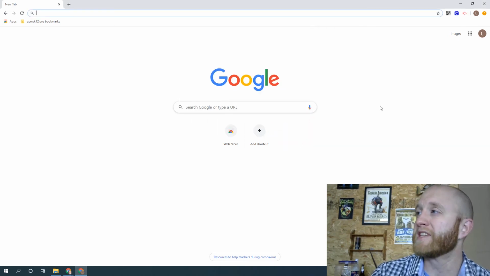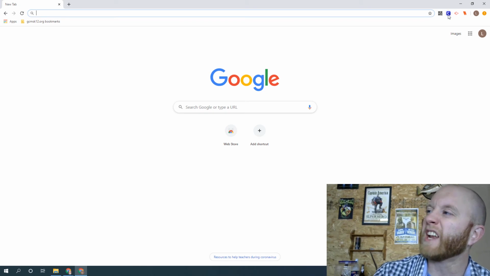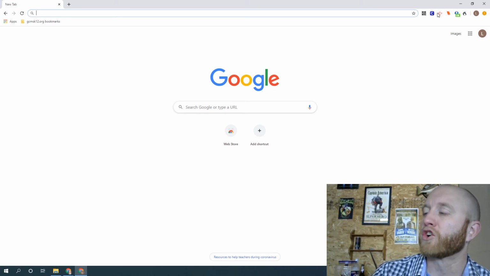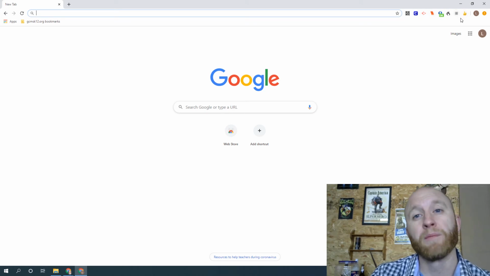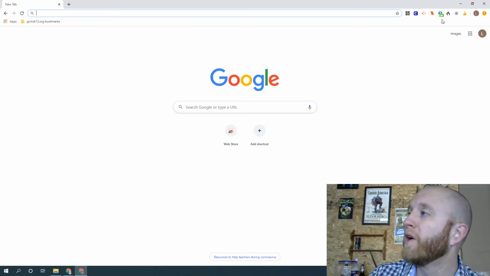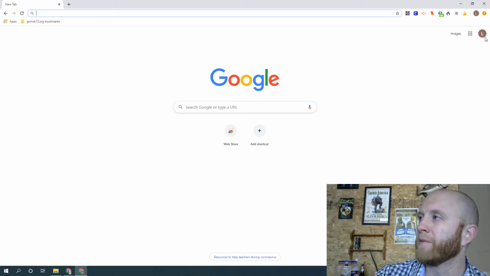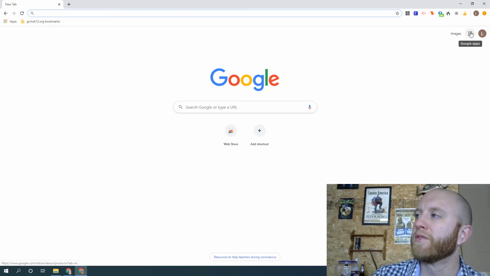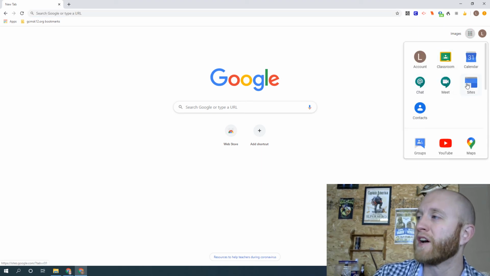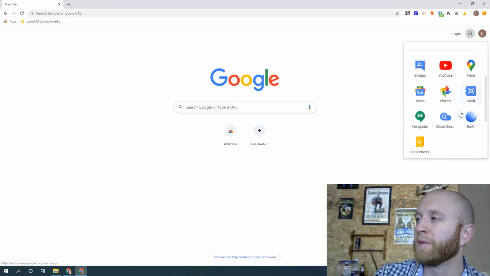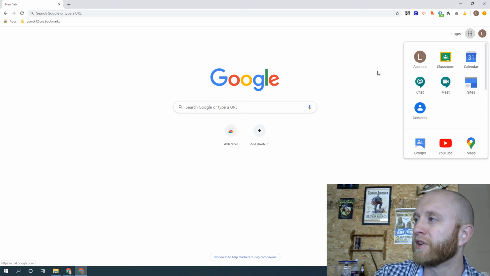And then what this does is, if you look up in the top right, you see how there's some little pictures starting to appear? Those are some of the Chrome extensions that we have installed in order to help you do everything that you need to do. So there's a number of things up here. I'm not going to go through all of them, but if you click the thing that looks like a waffle, there's a number of your Google apps that will appear here that you can use.